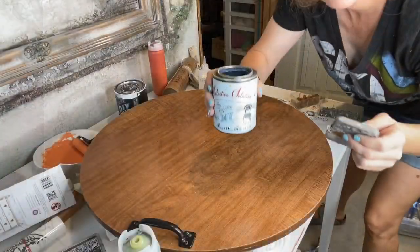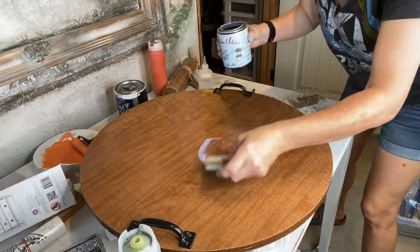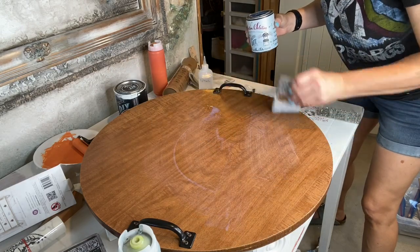So this is a really slick surface, so I'm using our DIY Salvation Solution to prime. It will also keep it from tannin bleed.